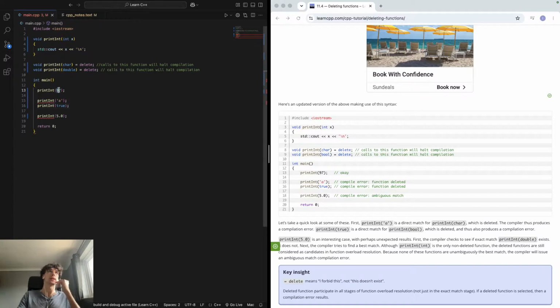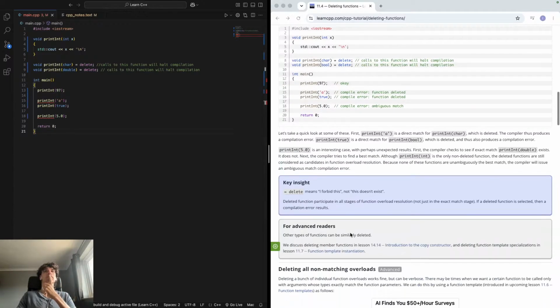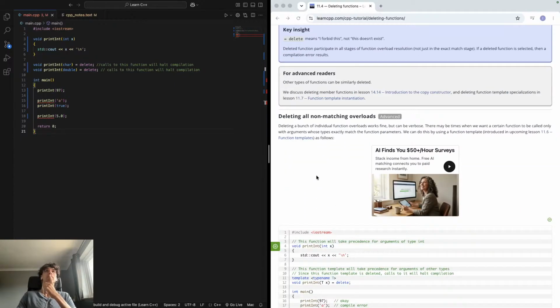Because this is printing a 97, and because our argument is a char, we will delete it. This is true, which we converted to 1, and a double, which is also a deleted function. Okay.